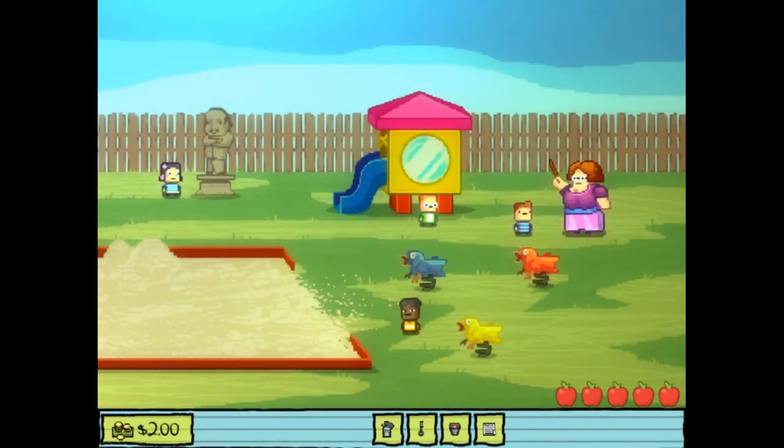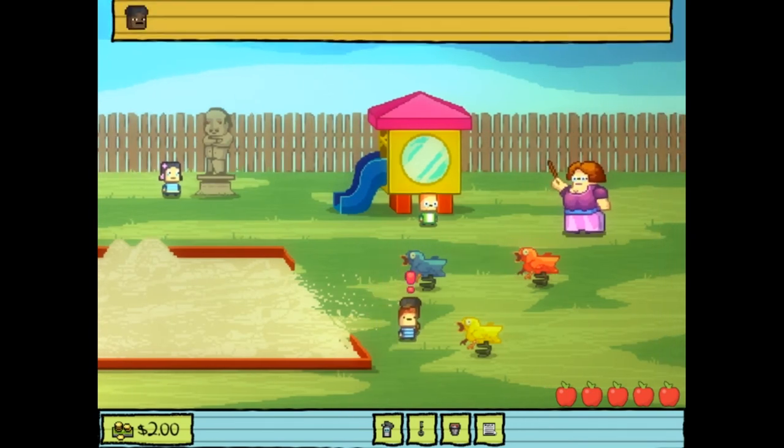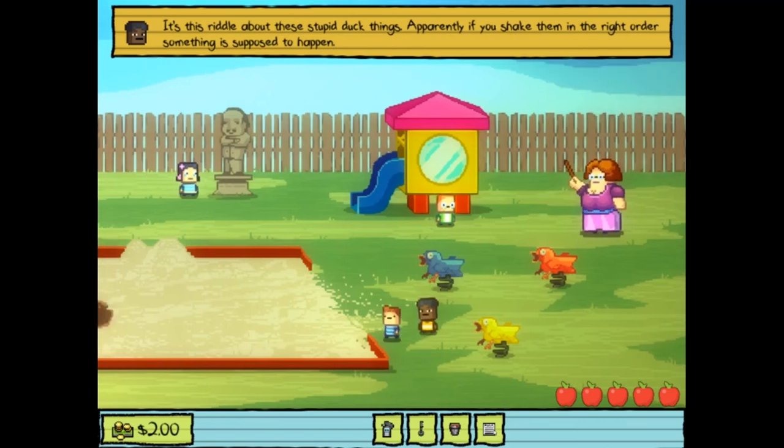Okay, so what's this note? Quack. Quack. Don't bother me, kid. I'm trying to figure this out. Figure what out? It's this riddle about stupid duck things. Apparently, if you shake them in the right order, something is supposed to happen. Okay, like, let me do that later.